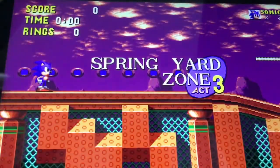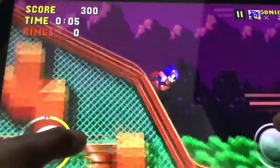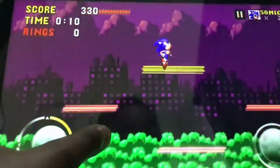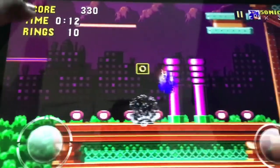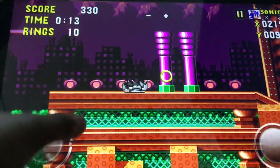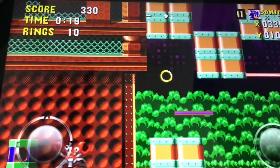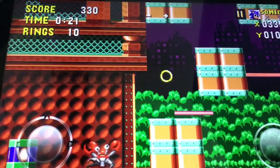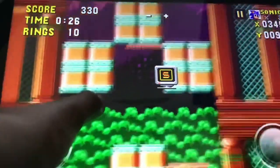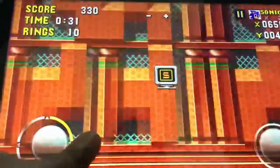And now, you think it's just the normal gameplay. No. I'm gonna show you when the magic happens. All you need to do is press rings, then press continue, and then your character will be turned into a ring. And now, see the plus and minus sign? That means if you press them, you can change to anything you want, anything. We're just gonna skip the whole level because it's way better.